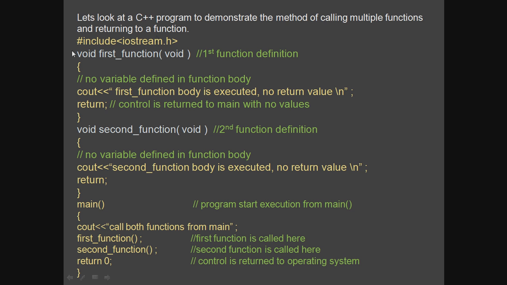That means here, if you see this particular program, these are the opening and closing braces. That is, this is one function body, or you can say this is one module, okay, and this is another function body or another module, and this is another function body. So this is the main function. So you can see that this program is split up into three small programs. This is one program, this is another program, and this is another program. So this program is independent and this program is independent.